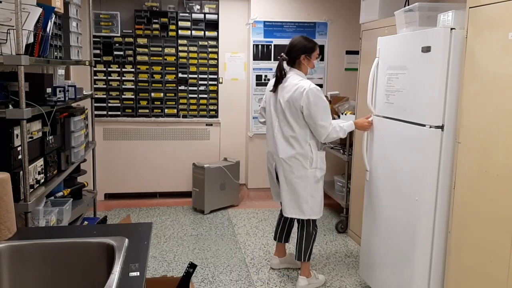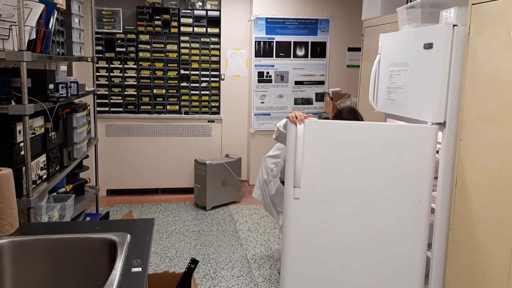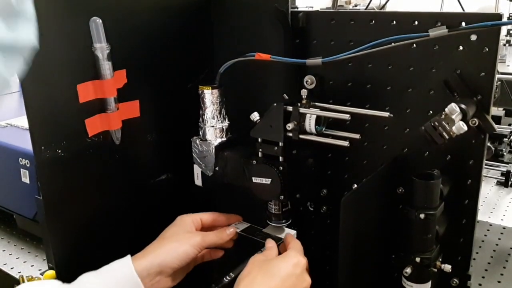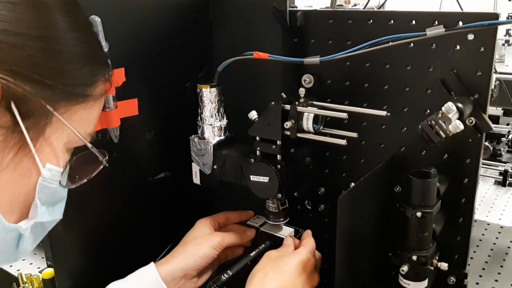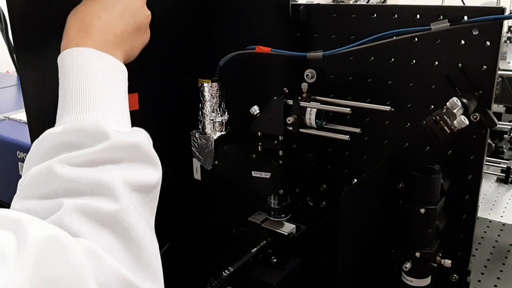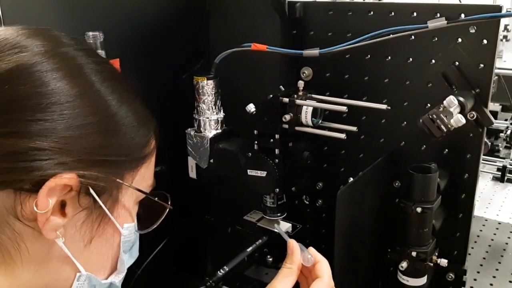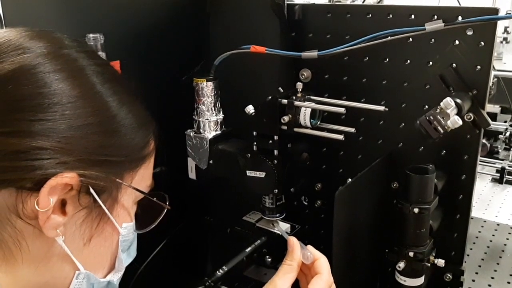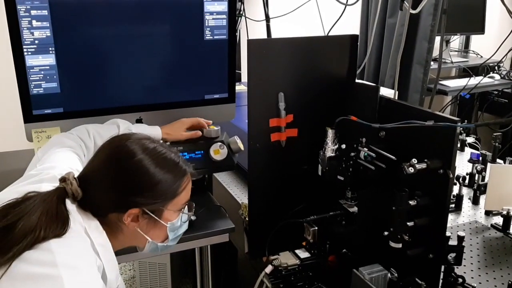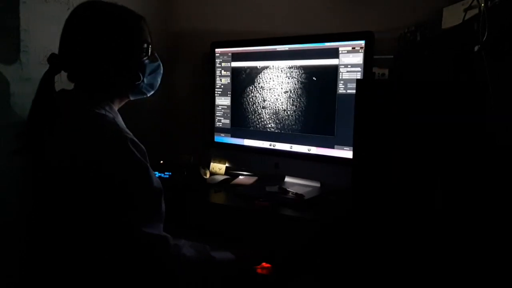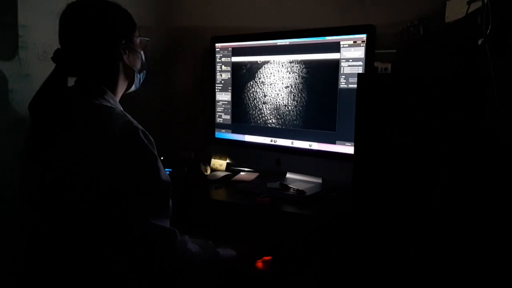Valérie will take samples to the microscope to show us images of their myelin. Just like a regular microscope, they go under the objective, which we use with a cover slip, a drop of water. We quickly find the focus, and then, for the safety of the microscope, we turn off the lights, turn on the detectors, and start imaging.